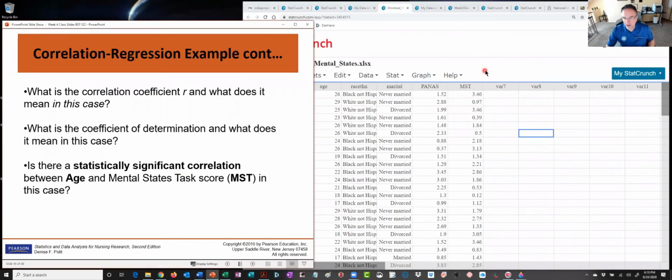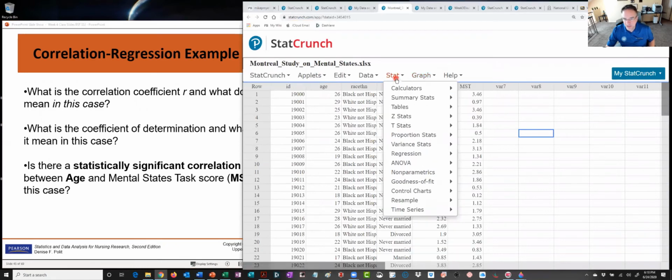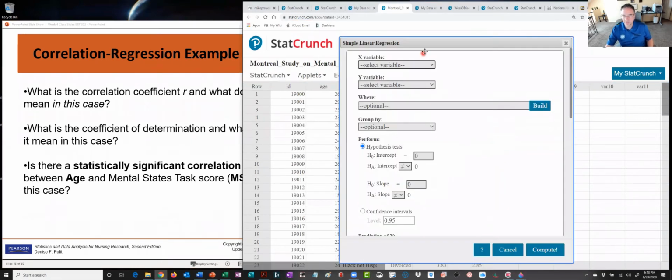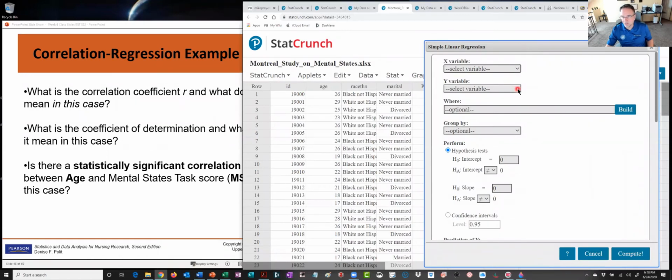Again, we're going to find the R, the R squared, what it means, and we'll see the significance. So let's do that one again. We just hit the Stat tab, regression, simple linear. And again, what's going to be our outcome here? Is it going to be their age or their mental state score? What's our dependent variable going to be? Yeah, people are typing mental state. Looks like you got it right. Okay, so we'll click, that's going to be Y, MST score. Our X, our predictor, is going to be age.